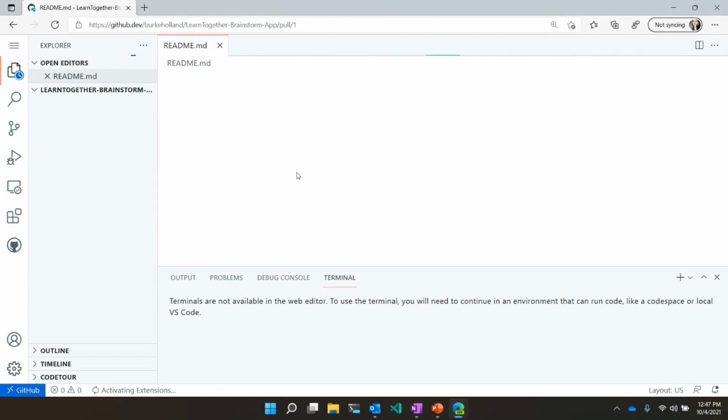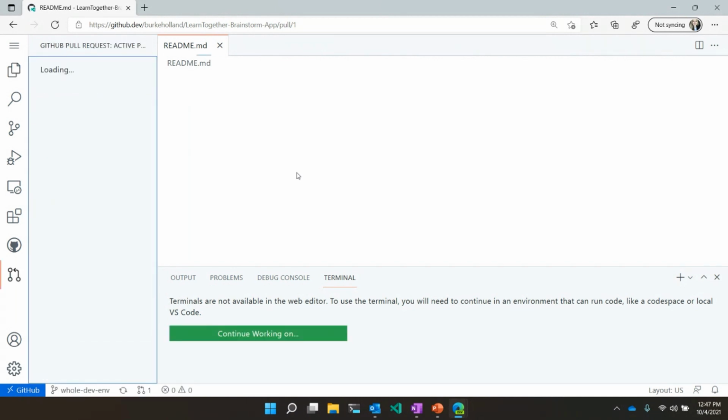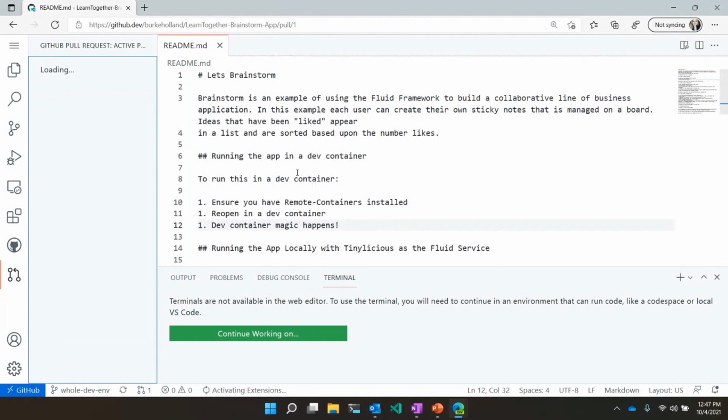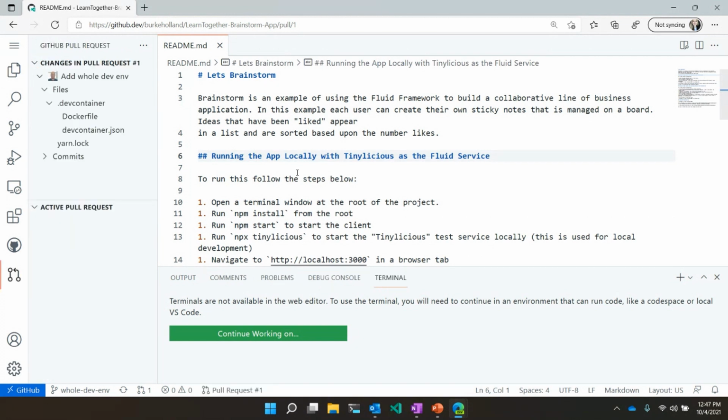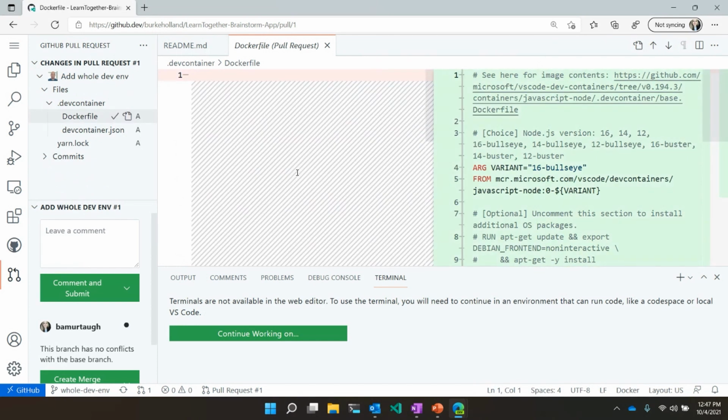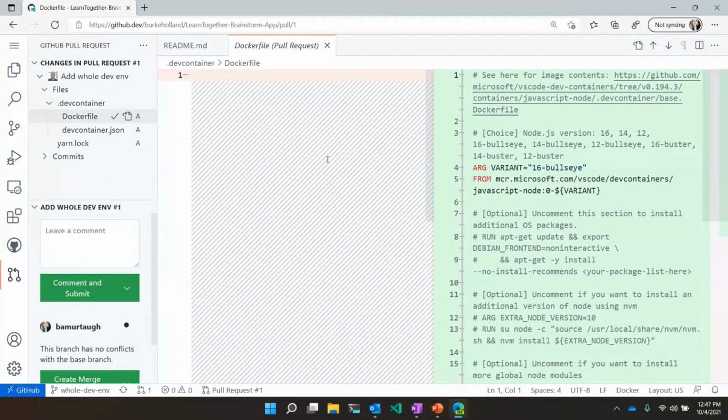And what this is, it's going to be VS Code running entirely in the browser. And it's going to be this lightweight instance of VS Code that's great for doing things like reviewing PRs and doing some lightweight code exploration and looking at new repos and things like that. So it's really awesome for instances like this where I get tagged in a pull request and I want to go ahead and take a look at the changes, and I want to get it in this familiar VS Code environment. So I'll close out of the terminal for now so I can get a little more real estate.